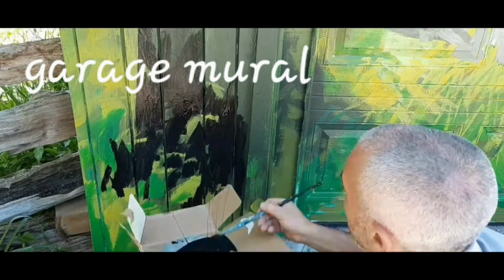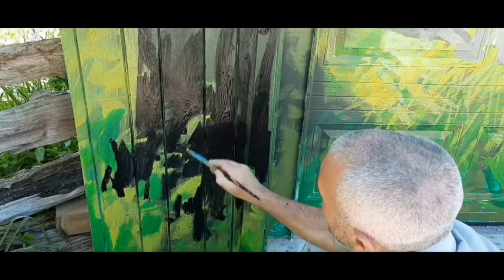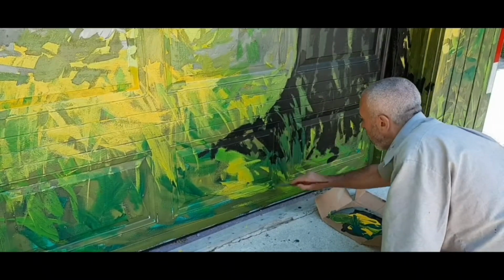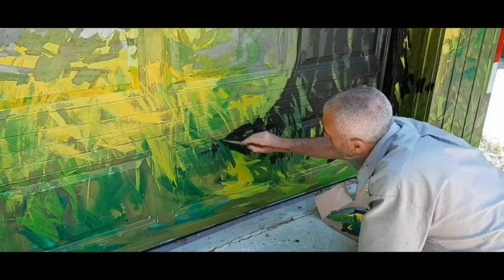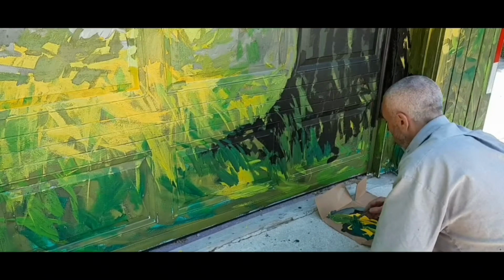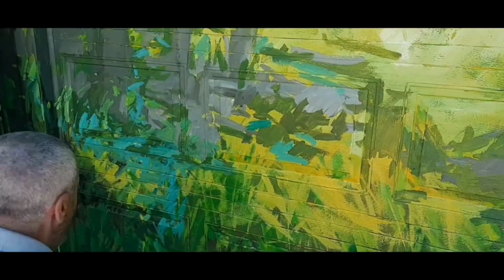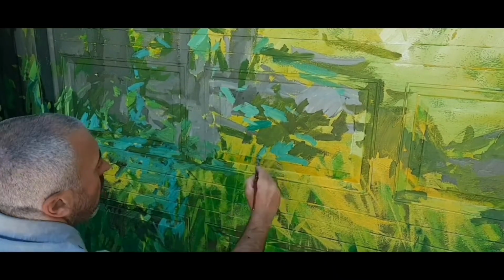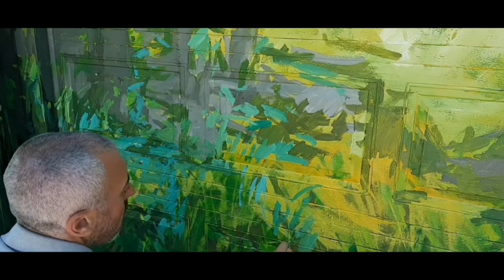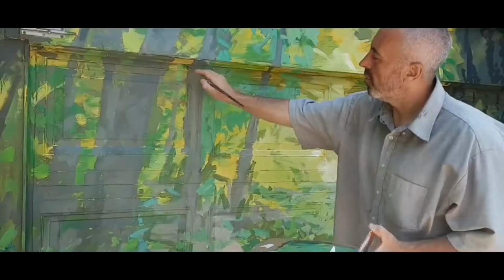We're working on a garage mural. This is part 3. I am going into some of the already existing big areas of paint, and I am breaking them up with additional information. These are not really details or final details. This is movement from very simple blocked-in information to slightly more complexity, more color complexity.